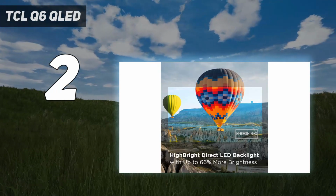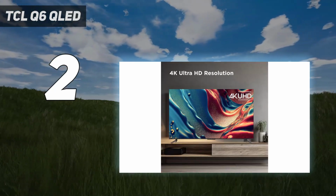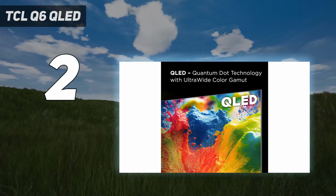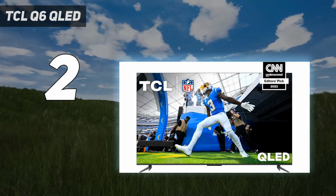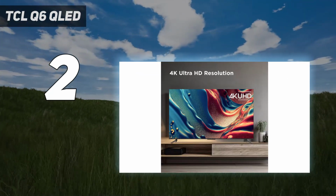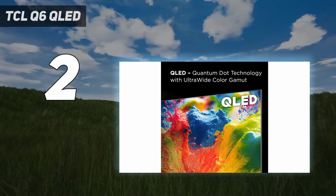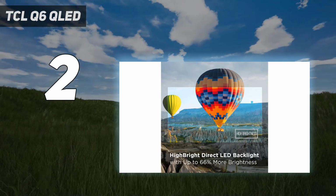In our hands-on testing with the Q6, we measured its peak HDR brightness at 498 nits and its SDR brightness at 431 nits. The latter metric is a bit higher than some of its rivals, but the HDR here isn't as bright as you'd find on the Roku Plus. In terms of color saturation and accuracy, the Q6 covers only 97.41% of the Rec. 709 color space. Most TVs cover 99% or more, but it had some of the most accurate colors of any TV at this price point with a delta E value of 2.1065.